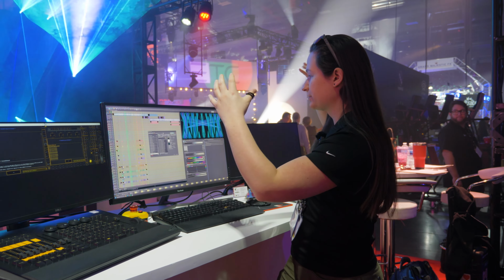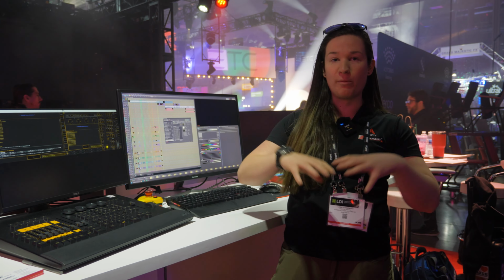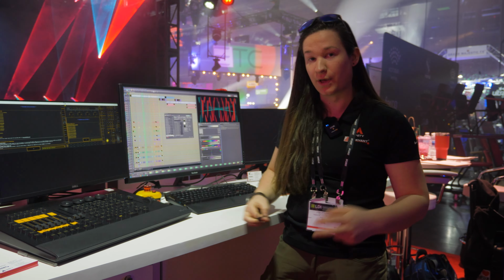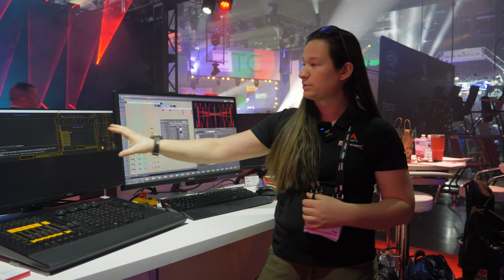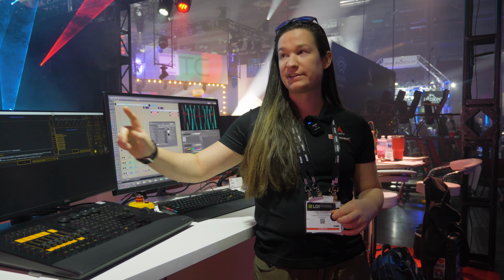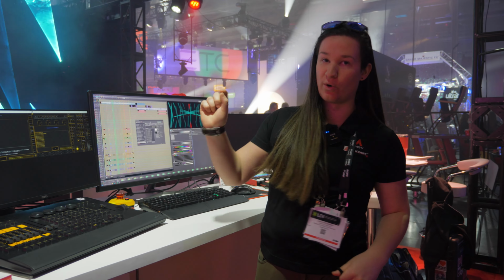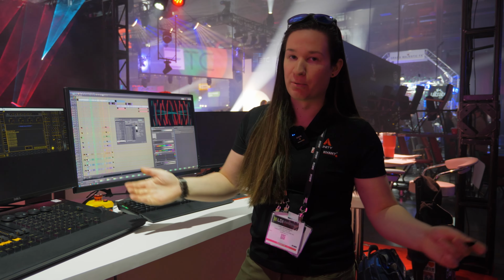But basically we have ourselves a nice rack mount computer. It gives us all the options we could ever need. We have a whole bunch of network ports on it. I think there's 4 10 gig Ethernets plus 2 fibers on there, so whatever we may need to do. In this case, we have MA running on the same computer, but for MA to send sACN to Beyond, for instance, we need to come out one port, go into a switch and come back. So we do our own loopback. That gives us options when we have so many ports on the computer.